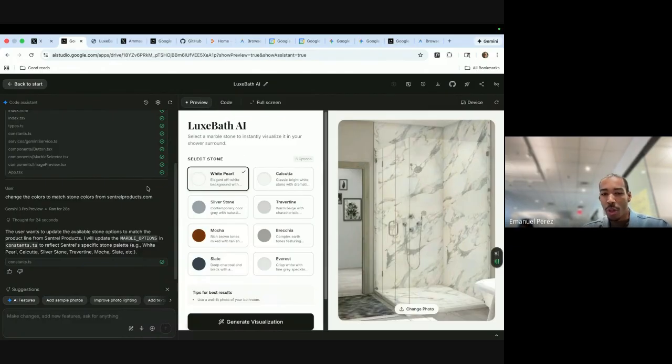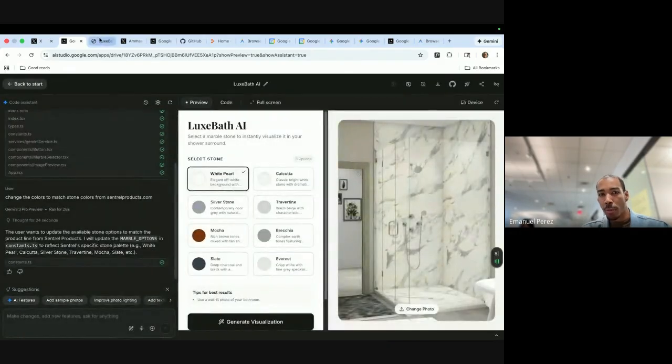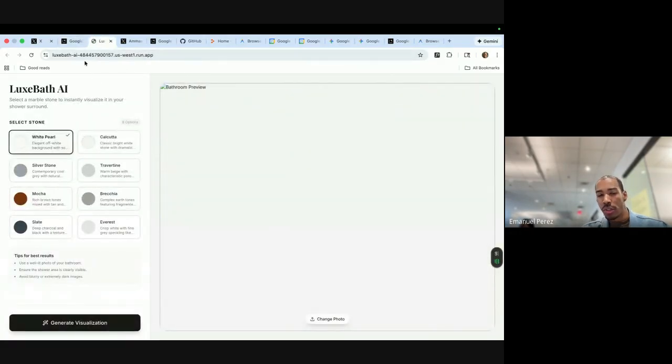So we went through about 3 iterations of this app. We deploy this app by clicking on deploy app, selecting a cloud project, and you will have to enable Google Cloud billing, so it won't work if you try to do this right off the bat. It's the one thing I don't like about AI Studio. Once we deployed it, it has its own URL, so we can send this to anyone to be able to use. And it will use the credits from my own Google account to run its image creation service. And that's called Nano Banana.